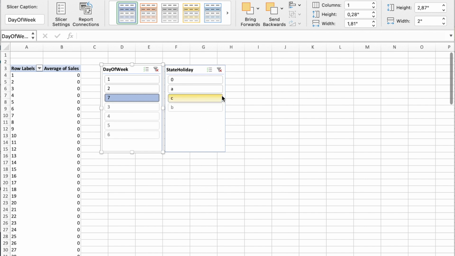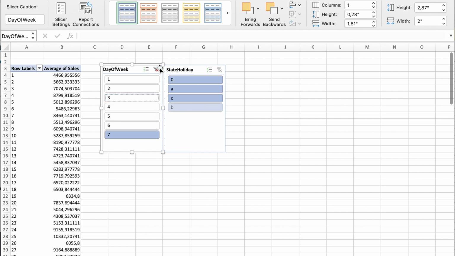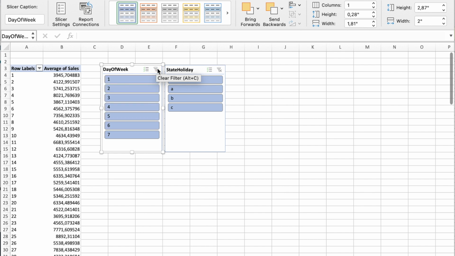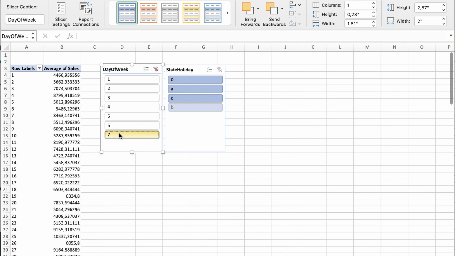If you want to clear the filter, you can simply press the clear filter button and then all the values will come back here as well. And now you can play around with different kinds of filters. Let's say I only want to see the sales happening on a Sunday, and I can then pick 7 and it will give me the values for sales over here. And here you can see that for Sunday, we do not have any Easter holiday related data because it just does not exist in our data set.